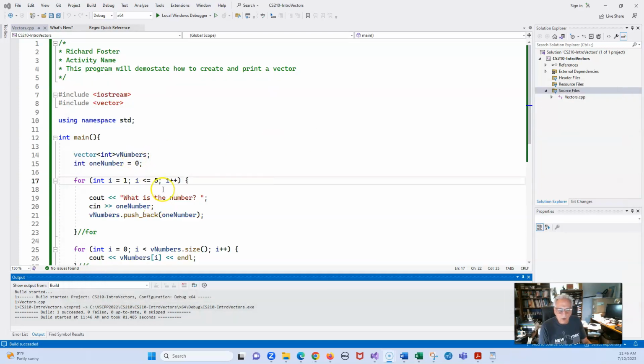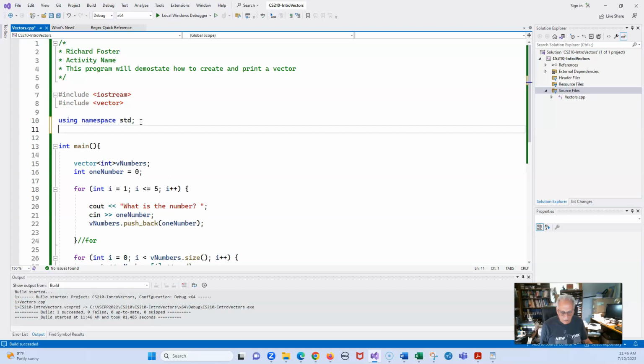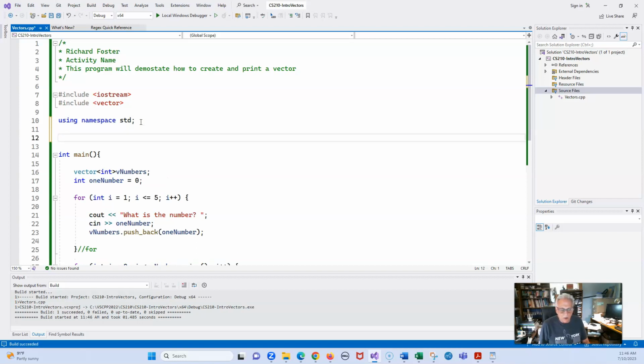But this hard-coded 5 is what happens if we wanted to make it 10. Well, yeah, we could just go and make this 10. But suppose we were doing a whole bunch of items and we had 5 all over the place. So what I recommend doing is declaring a constant. Now I'm going to do something that's a little unorthodox, but it's good programming.